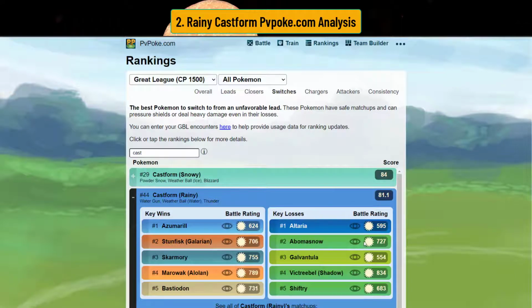So I wouldn't switch in Rainy Castform. If you look at these ratings, they're really strong, so I wouldn't switch in Rainy Castform. I'd be really careful about using Castform as a switch. I would mostly use it as a lead or a closer. I wouldn't really use it as a safe switch. I mean, you can, as you see here, but that's only if they switch it.